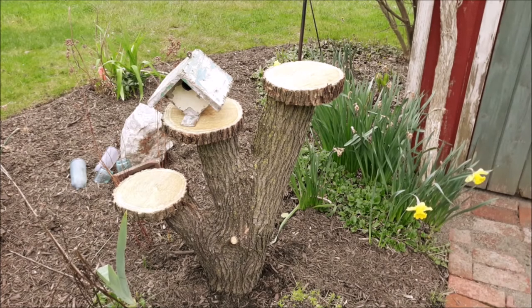Okay, ScoutCrafter's birdhouse challenge. Due in T-minus less than 24 hours. What else is new? Anyways, all kinds of ideas. Here's what I decided to do.